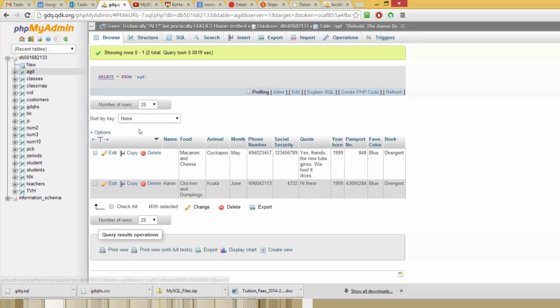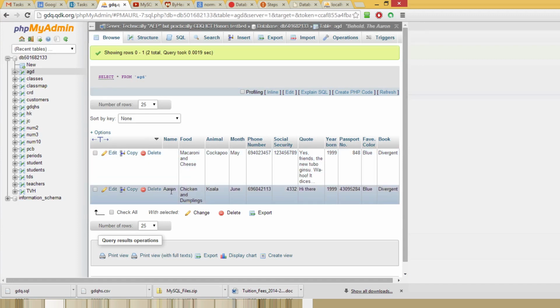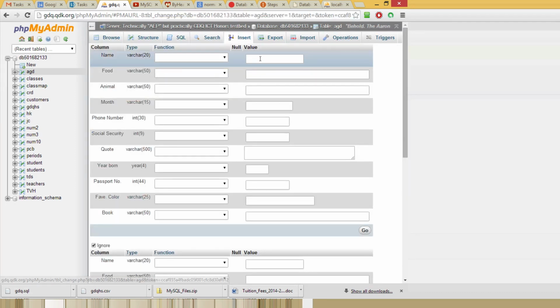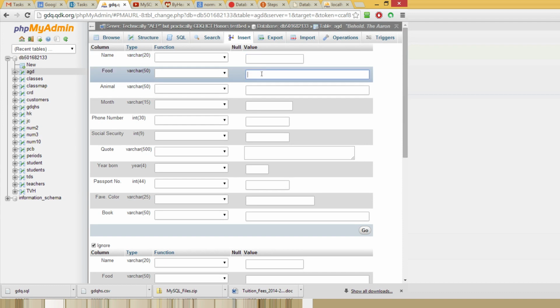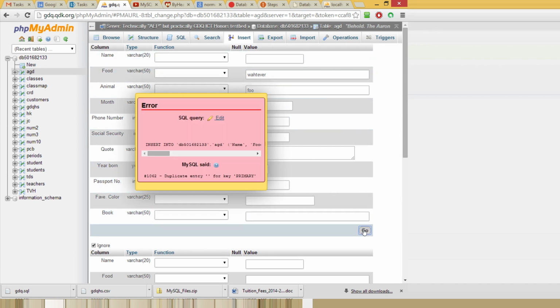Oh no. Okay. So you've got a blank one here and Aaron here, and a blank value is acceptable as a value. But if I now insert a new value, and I leave that value blank, and I say, I don't know, whatever, foo bar, that's an integer, and I try to add it in without, notice I've left a blank value here in name, watch what's going to happen. Okay? Oh. Duplicate entry, quote, quote, in other words, nothing, for key primary.